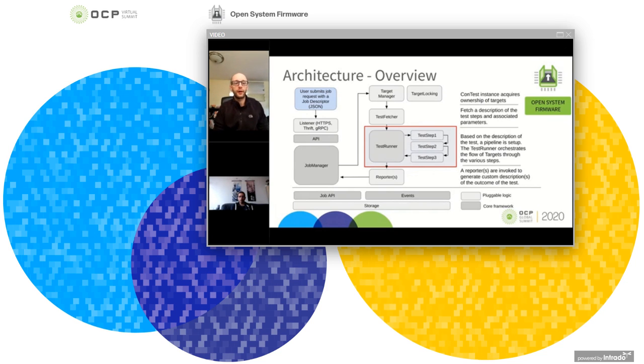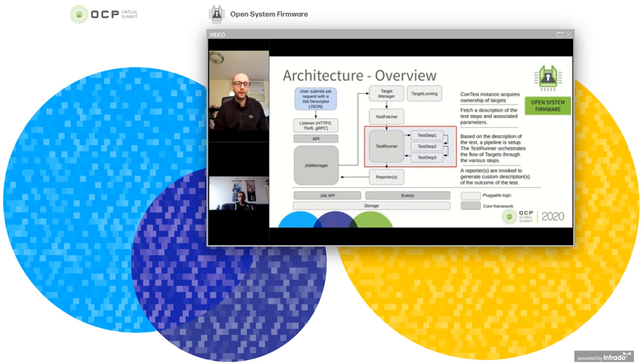Once the targets are acquired, we will acquire a test definition. We have seen that it might be embedded into the job description, or it might be fed from another backend, a database, or anything that, again, might be supported by your infra. With a description of the test and the devices on which we want to run this test, we can start the actual sequence of tests.